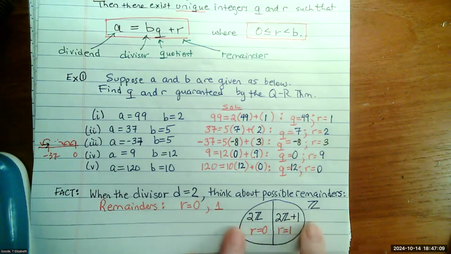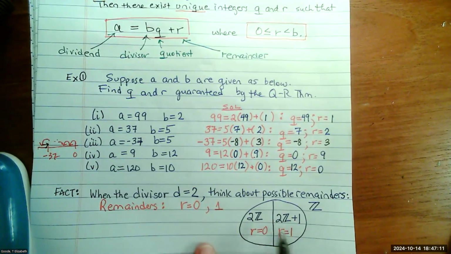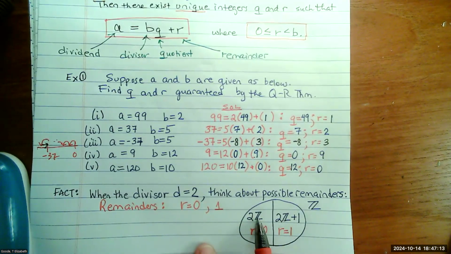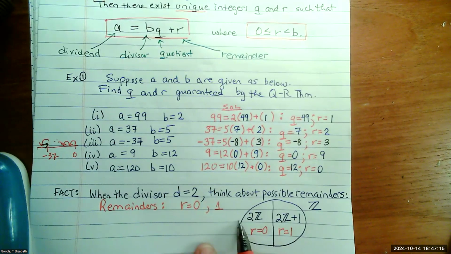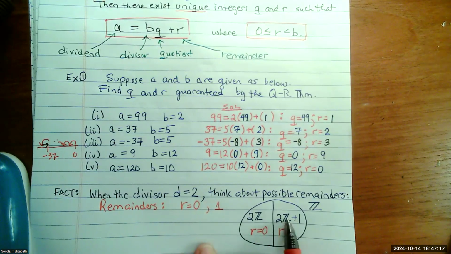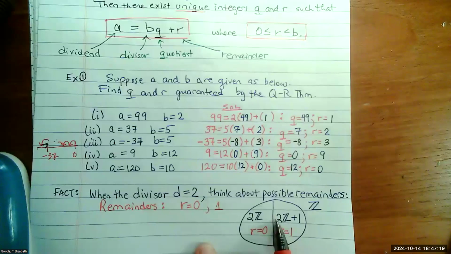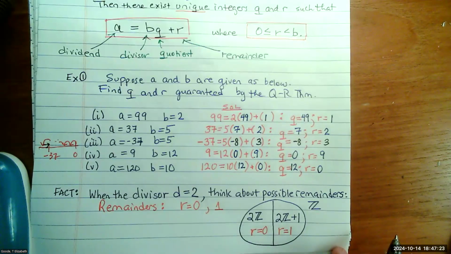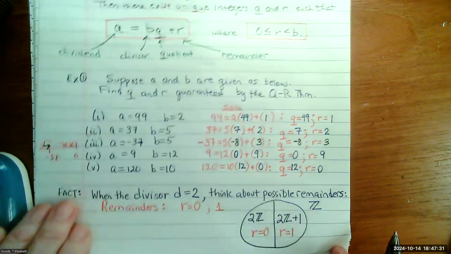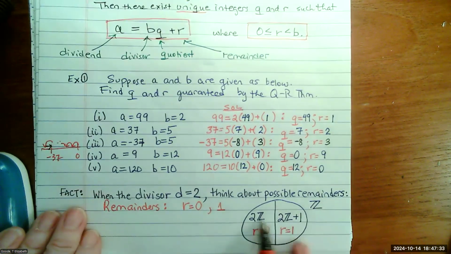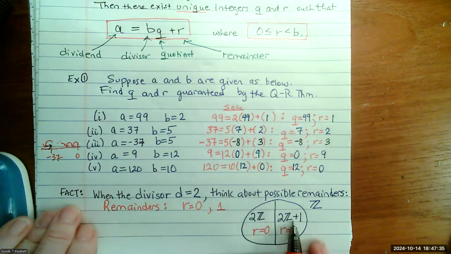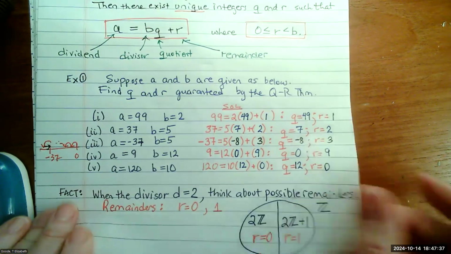Now, this is new notation, the idea of taking a whole set like Z and multiplying it by a number, or taking a whole set like 2Z and adding a number to it. But this is a mathematically valid operation, and I want to show you why. So let's take a closer look at the evens and odds, and let's make sense out of this notation, 2Z and 2Z plus 1.